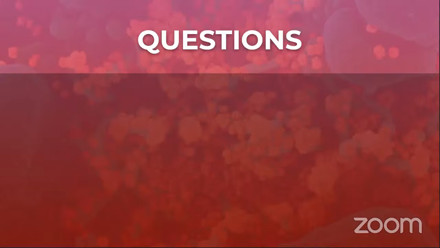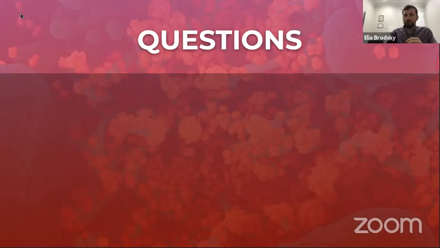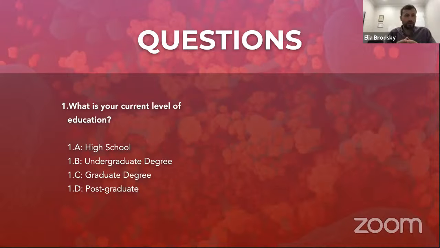So let me start this by asking you a few questions before we begin. The first question I have is, what is your current level of education? I know that we have here participants from all over the world, and what we are interested in is not just conducting these online programs, but also developing a long-term relationship with a community that is interested in application of bioinformatics in a variety of domains. So let me ask you this question. If you could please put your response in the chat box. So number one, what is your current level of education? 1A, high school. 1B, undergraduate degree. 1C, graduate degree. 1D, postgraduate degree.